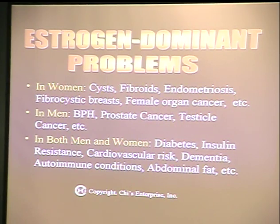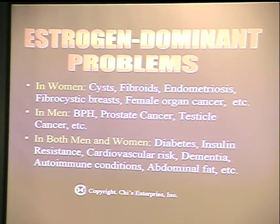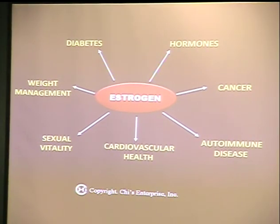Yes, today I will spend more time on estrogen dominant conditions. If you see any cyst, fibroids, endometriosis, fibrocystic breast, female organ cancer, that's all estrogen dominant. For men, BPH, prostate cancer, testicle cancer. And for both men and women, diabetes, insulin resistance, cardiovascular risk, dementia, autoimmune disease, abdominal fat, they are also caused by estrogen dominance. Okay, so I'm talking about this now. Estrogen dominance can cause hormone issues, diabetes, weight management problems, sexual problems, cardiovascular problems, autoimmune disease, and cancer.